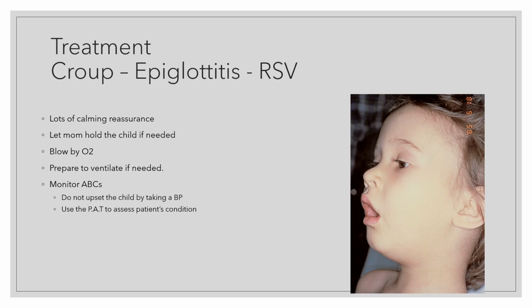Again, use a lot of calming reassurance. Use the people around you, whoever is familiar with the patient, use them as a tool as well. Perhaps they can take a pulse ox for you or a pulse for you or a temperature for you. Perhaps they can do these things. Maybe they can hold the non-rebreather to the patient's face. Allow them to do as much as possible because that's really going to help you in the long run, okay?